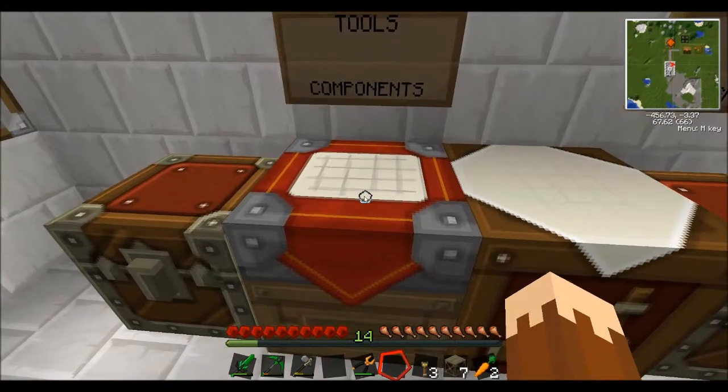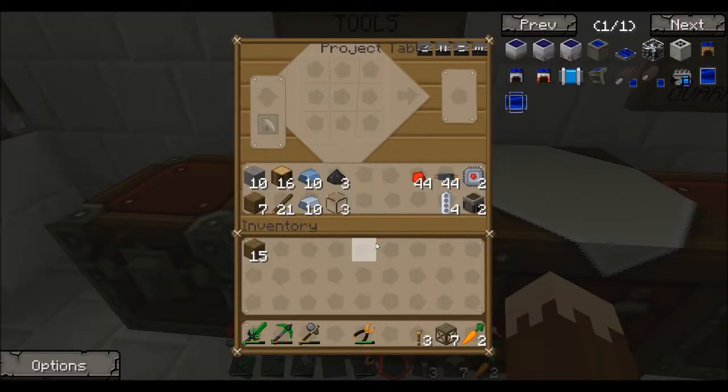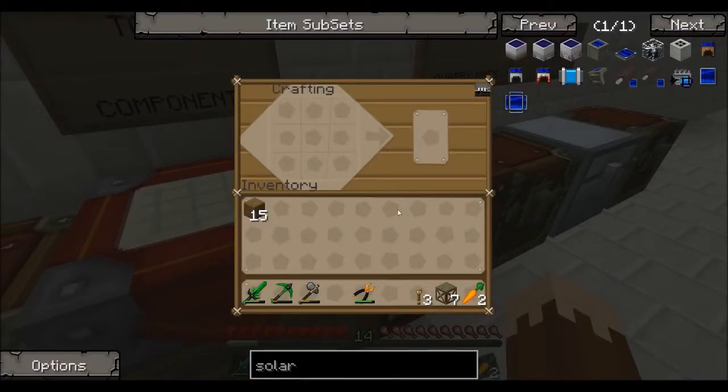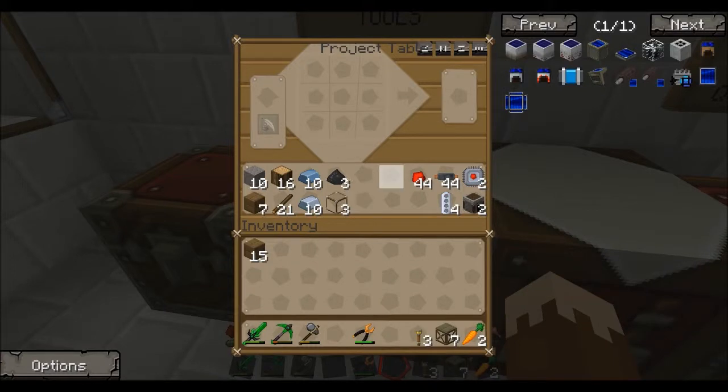Oh, I've also made this, the project table. What this does is it works like a regular crafting table. So you have your 9 slots up here, but it gives you a storage slot. And that is really good for people that are forgetful like me.